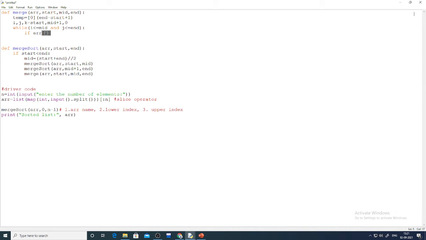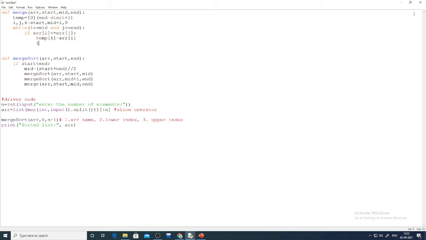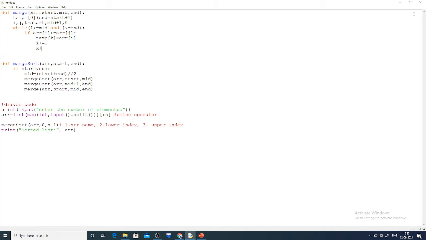If ARR of I is less than or equal to ARR of J, then the content pointed by I is less than the content pointed by J. So copy the content pointed by I into temporary. As we have used the element pointed by I, I am going to increment I and I am going to increment K as well. Right?